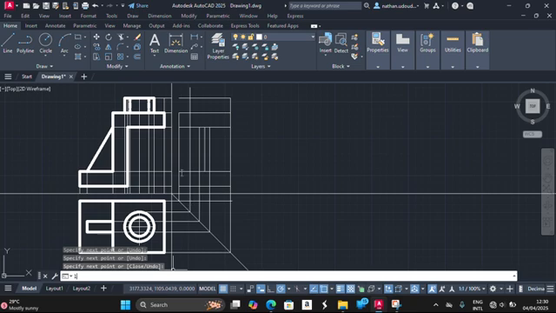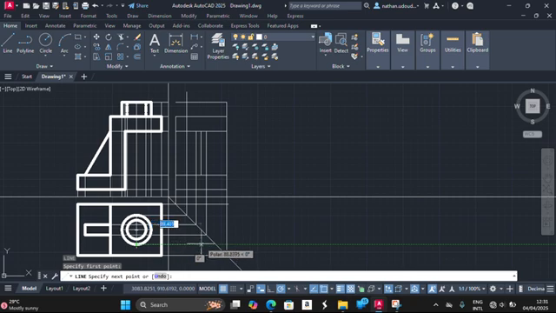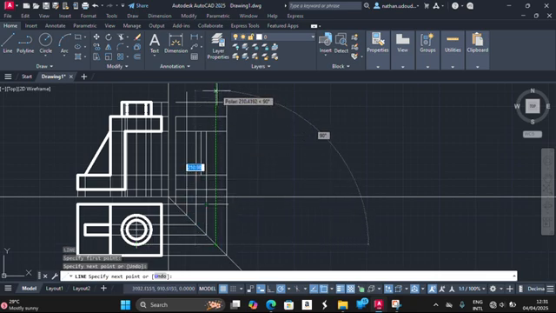After escaping, L enter. So you pick up from this point again to this inclined line, left click here, and then you take it up like that. You can see, from that circle we're able to get this cylindrical part up here.